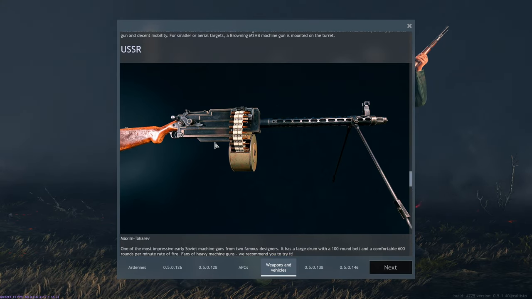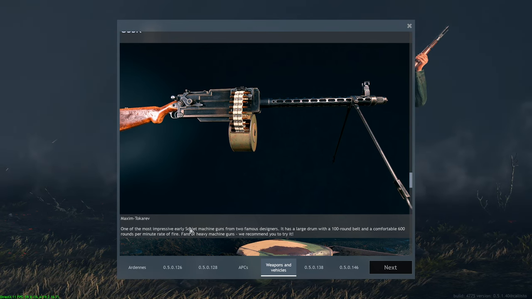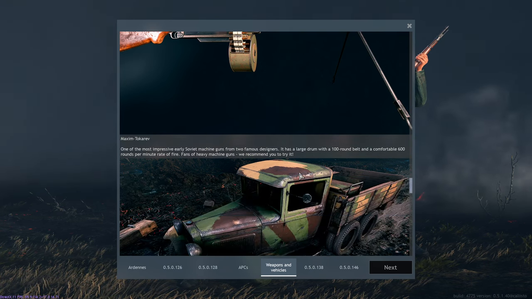USSR, a different nation, going from US to USSR. It's a heavy machine gun, 100 round magazine. Pretty sure this is from before World War II. Early Soviet machine guns. Yeah, I think this is from before World War II. I don't really recognize it. But we'll see, probably a lot of recoil, but it looks pretty cool.